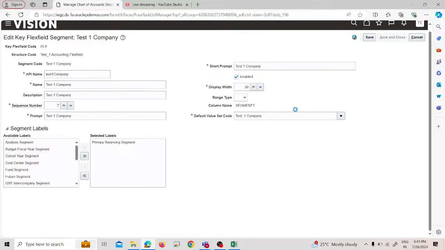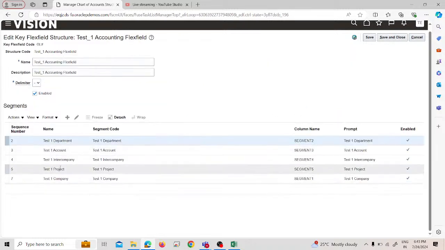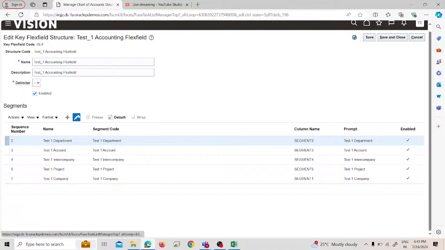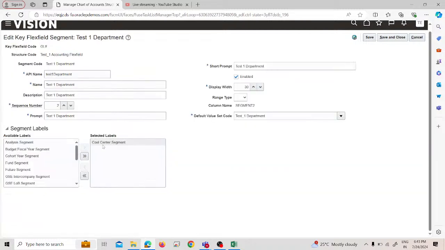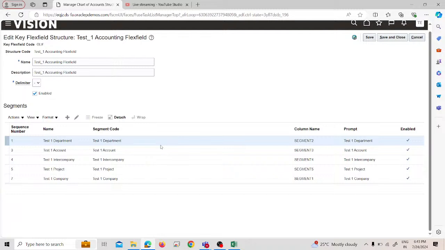We'll click 7, close. Okay, now the department, because the segment level of this flex field segment comes up first, so we will give it first, and we will click save and close. We cannot change the segment name column. Okay, so the segment code, sorry, the column name will be the same, but the sequence number we can interchange.